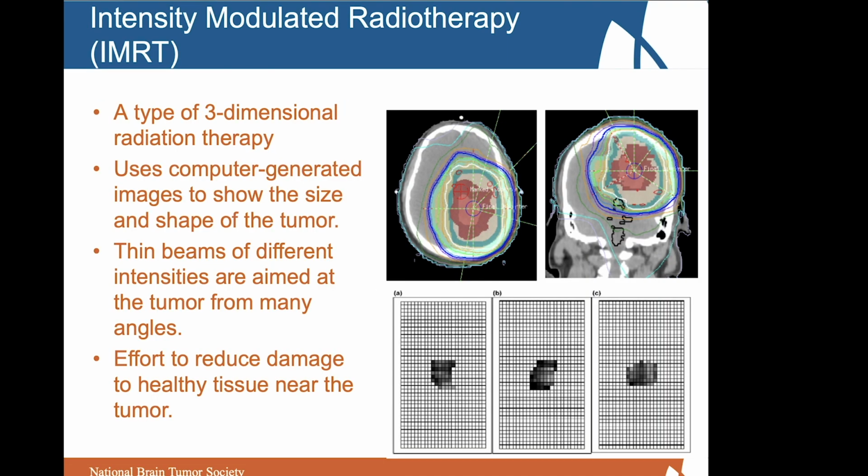So today, we don't use three-dimensional conformal radiation alone. We use an advanced form of it called intensity modulated radiotherapy, or IMRT. And though I am almost certain all of you have heard about IMRT, I suspect most have not actually had it explained to them what it means. It is still three-dimensional therapy. We still use an MRI and a CAT scan to shape the treatment. But what we use are very thin beams of radiation that have different intensities. And by summing these little beams up and having them come from many different directions, we actually can reduce dose in adjacent areas to the treatment volume dramatically.